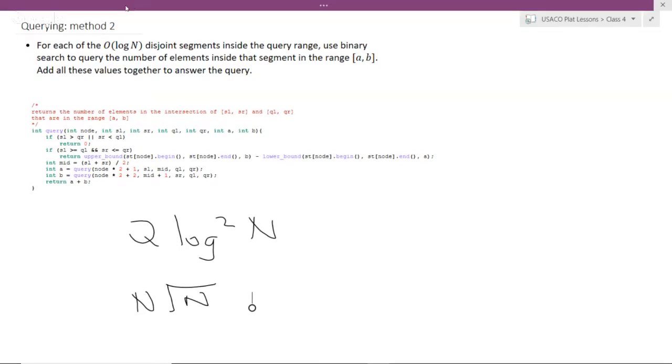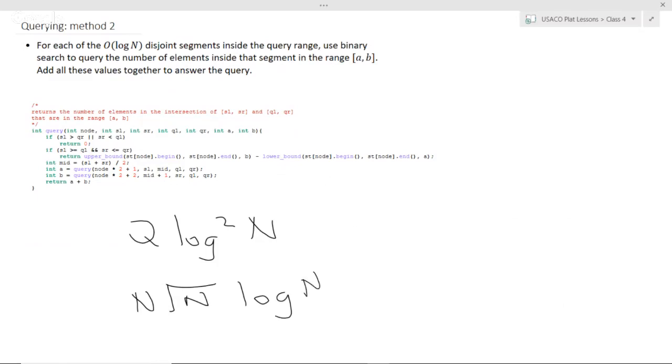And one interesting thing about Mo's algorithm is that it did not depend on the number of queries. I think as long as there are no duplicate queries, this will be the runtime. But that doesn't make any sense either. I'm not really sure why the runtime doesn't depend on the number of queries. Okay, I'll think about this later.